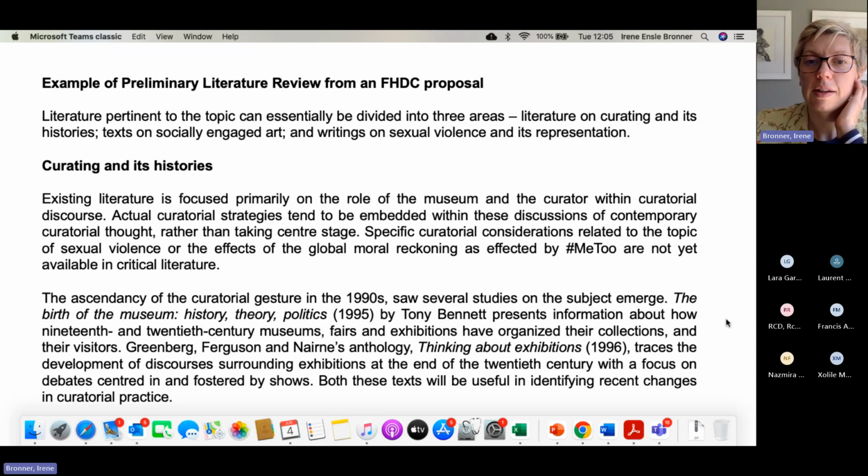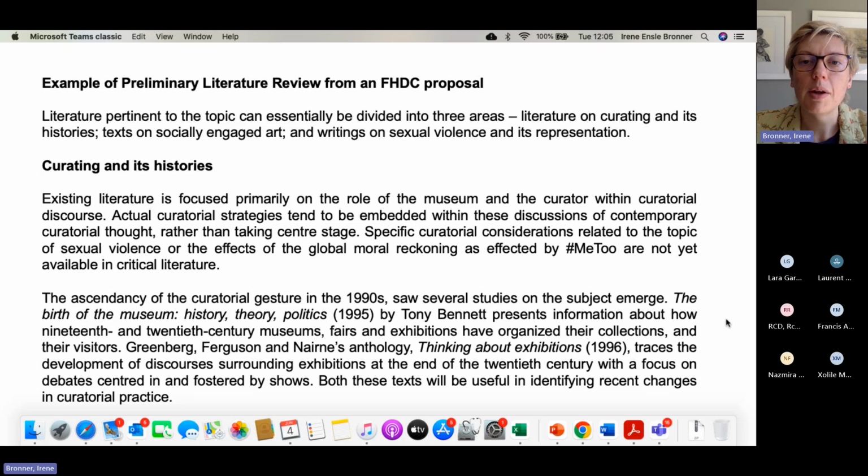Okay, so we're just going to look at a little bit of the language, not necessarily the whole section nor the whole literature review here. But look at the way the language is expressed. Because sometimes you say, well, how do I write the literature review? These are the kind of phrasings. This is the way you group things. And remember, look through the subject. The subject about curating sexual violence, that's not your subject, but the way the student has structured it can be helpful to you.